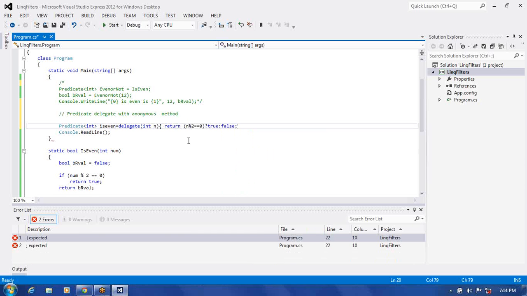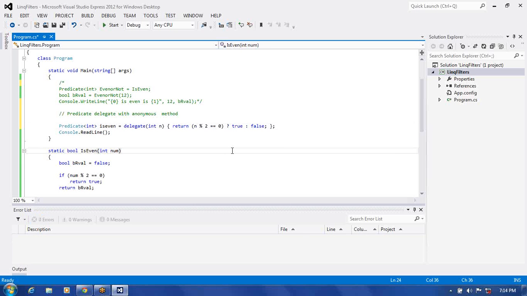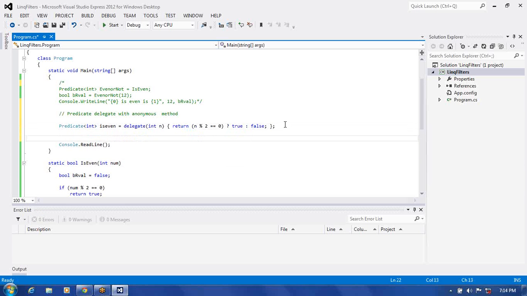So what is happening in this? At the end of this we need to put a curly brace. So we are going to return a true value or false value. Here at the end we put a bracket, like this. This is exactly what we are using, a predicate delegate with the anonymous method. After this you can print again.